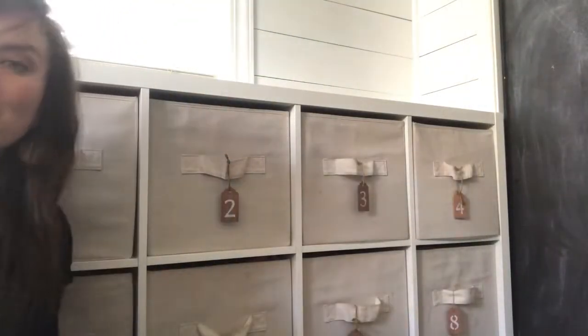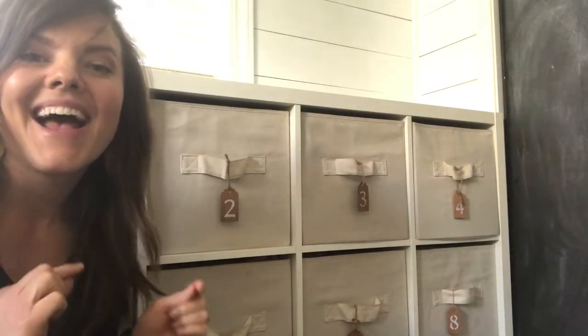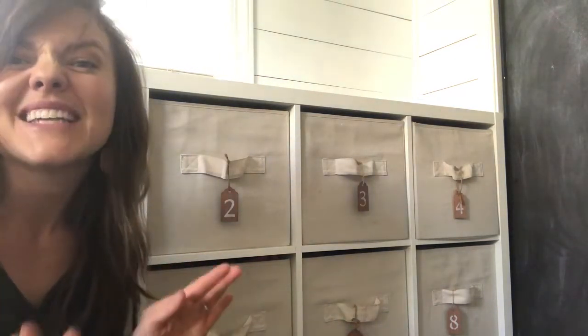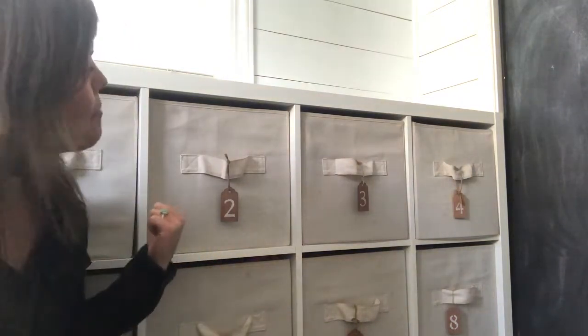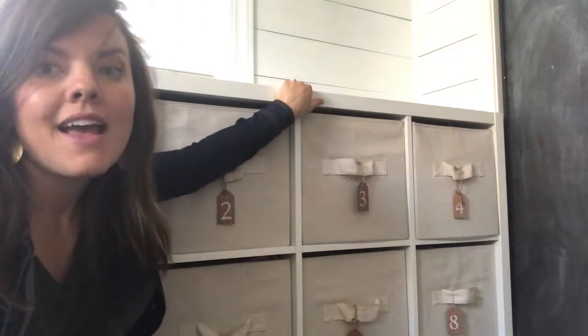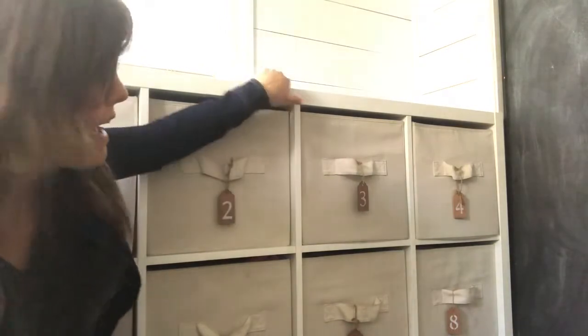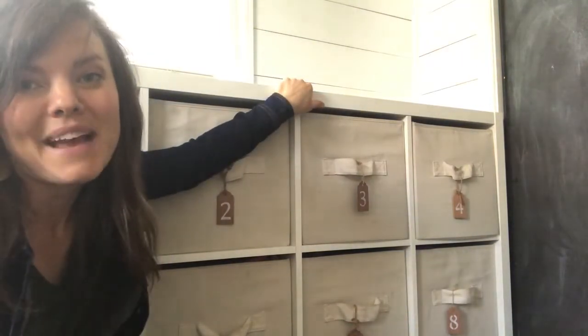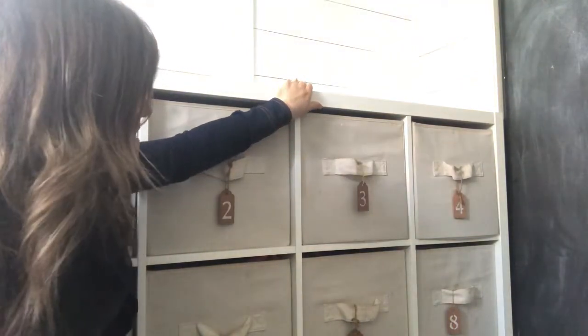So here are the bins. They have seen better days for sure. They are getting a little old. Just for next time when I probably replace these bins, I'm going to get a wicker style so that they don't show all the fingerprints. But other than that, they are fantastic. These are from Walmart. This is the Kallax bin from Kallax shelving from IKEA that we just love.